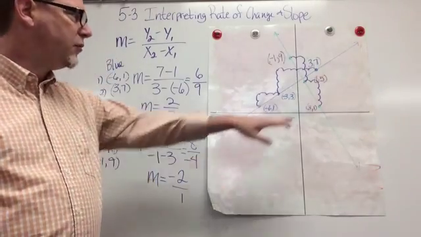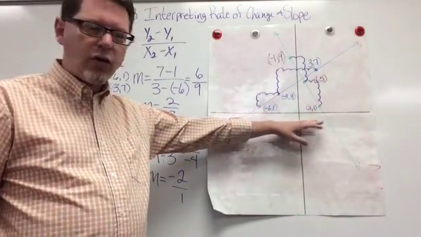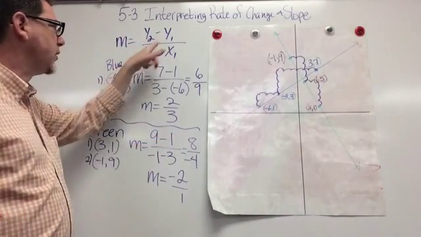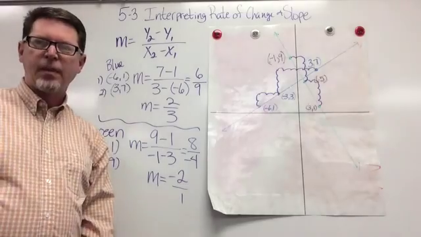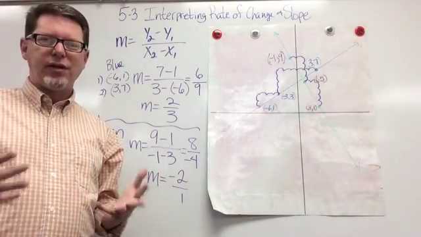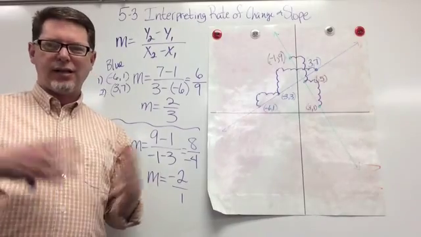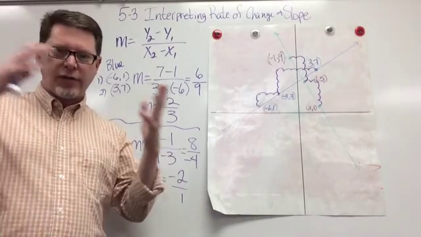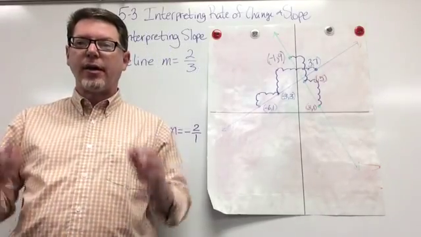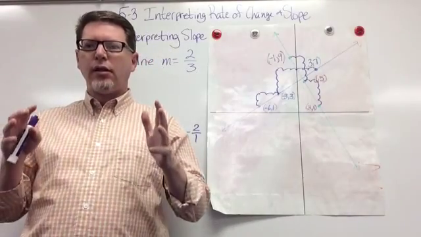So once again, we chose rise over run, or we could choose, using the slope formula, y2 minus y1 over x2 minus x1. Now, you're going to have the slope formula on a formula chart, but it would be really, really good if you memorize that one, because it's just easier to memorize than have to go back and look for it every time.